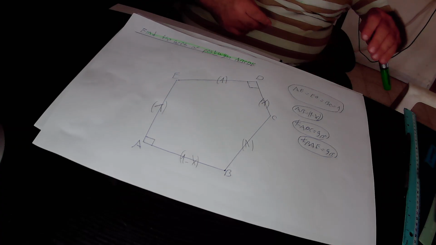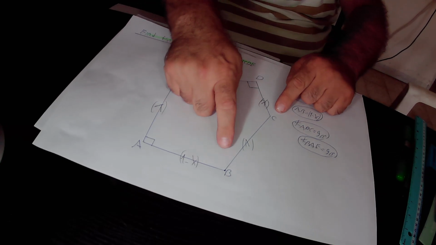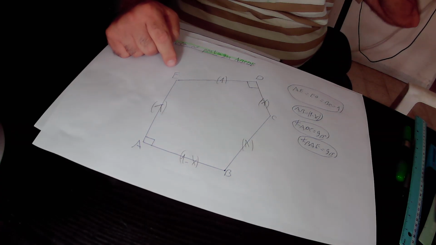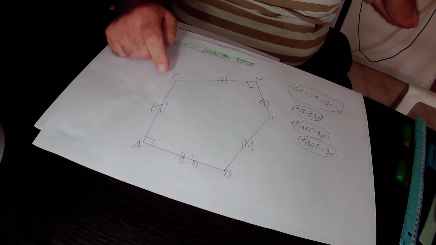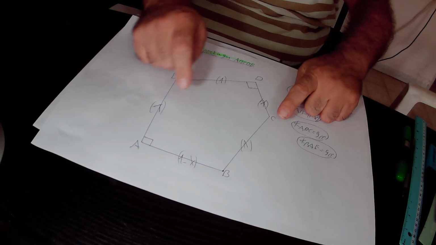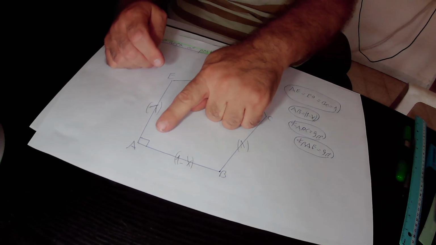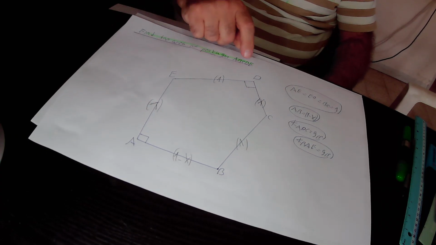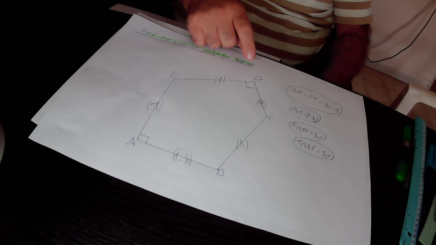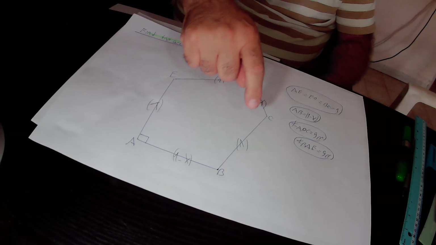In the drawing we have pentagon ABCDE, and we know that side ED equals 1 unit in length, side BC also equals 1 unit in length. This is side EA, this is also equal to 1 unit in length. In addition, we know that side DC equals x units in length, and side AB equals 1 minus x units in length. This is angle AEB, this is a right angle. This is angle EDC, this is also a right angle. Again, our task is to find the area of this pentagon ABCDE.